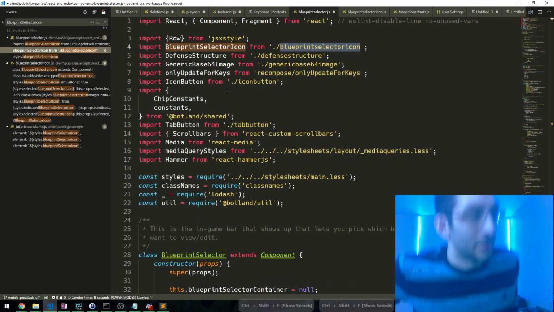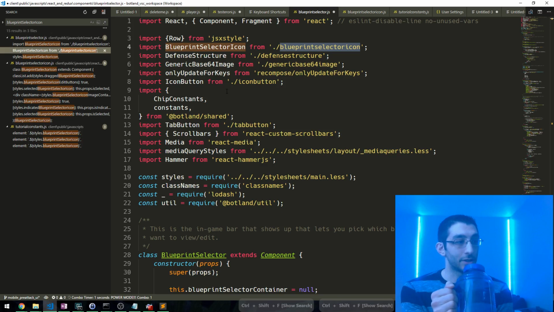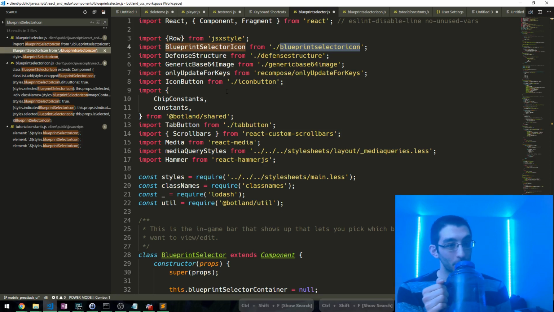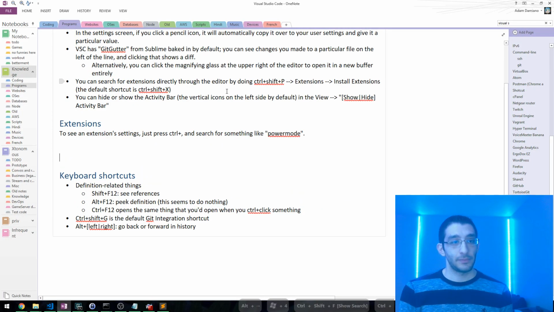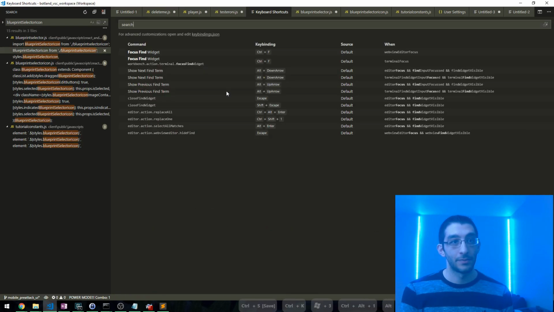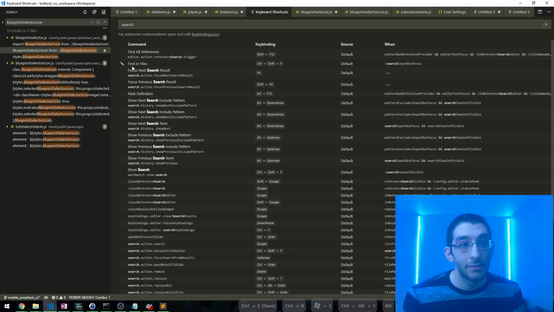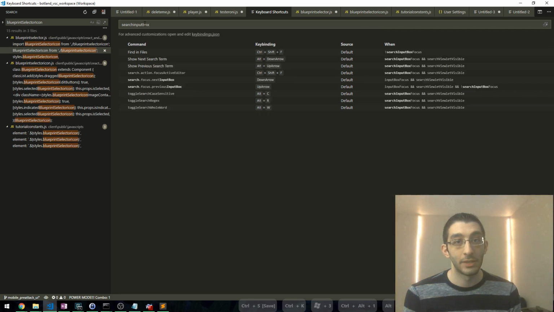Yeah. Don't you want a shortcut to go to the next result without focusing the search bar first? I'd like that, yeah. But if it doesn't exist, whatever the alternative is fine. Well, I'll write this down. Find in files. You're looking for search bar, not find? They call it find in files, though. Because that's the thing I'm pressing right now. Search input box focus. Search input box. Can you give this the focus?